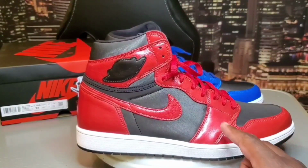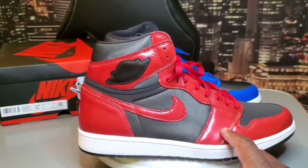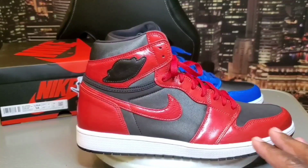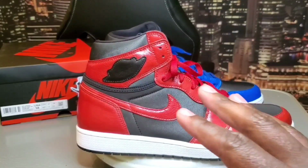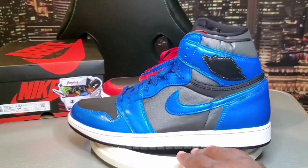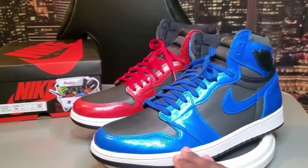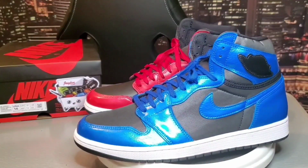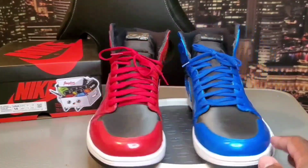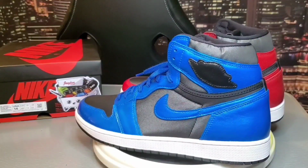I know people may think that these look like the Air Jordan 185s, but it's totally different. This is a very shiny metallic, like candy apple red with a high gloss finish. Would I say these are royal? I think the color on the bottle says Pacific blue or something like that. But overall, very dope custom. Not going to do it on foot because they are still curing.